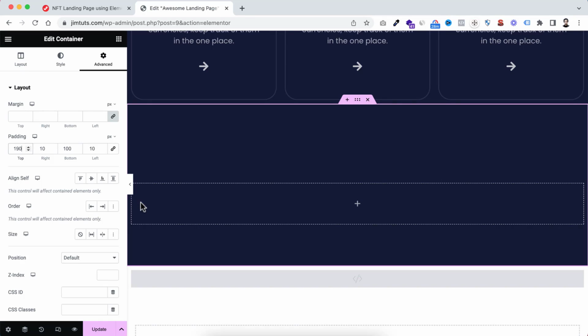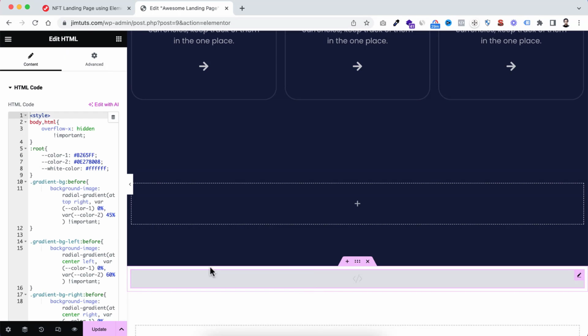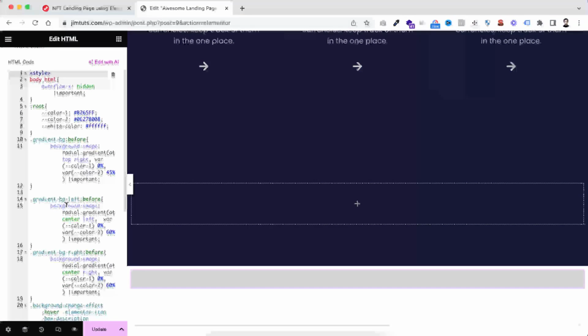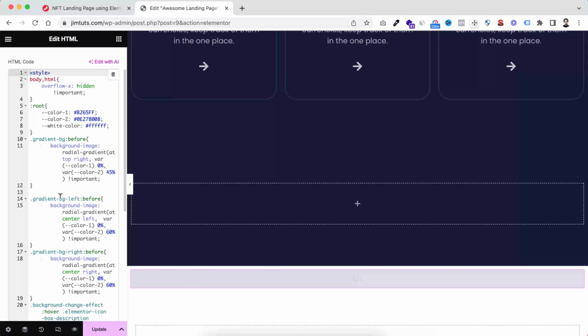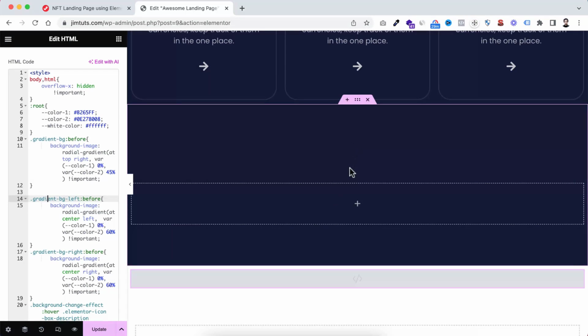Then with this section, at the left side I want to add some gradient effect, and we already have written the CSS code for that, because you may remember if we go inside of this HTML code, you may see we have added those classes like gradient bg left, gradient bg right. Like I said, I want to add the gradient effect at the left side, so I need to write this class name. Here you can see a little dot, so without the dot that would be gradient dash bg dash left, just this. Okay, we can actually handwrite the class name.